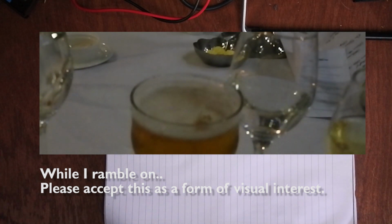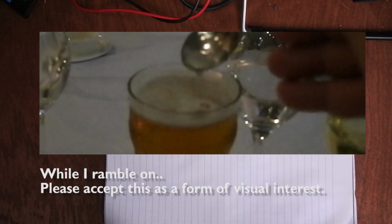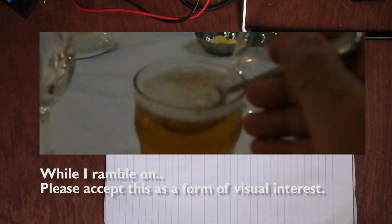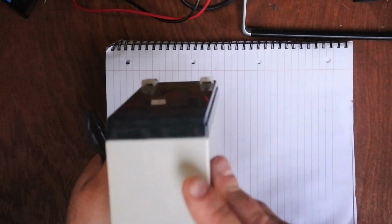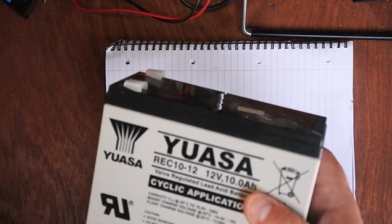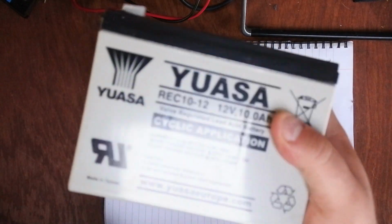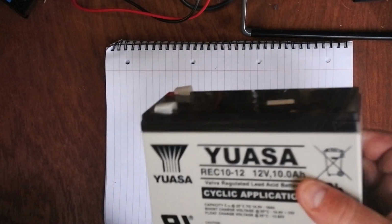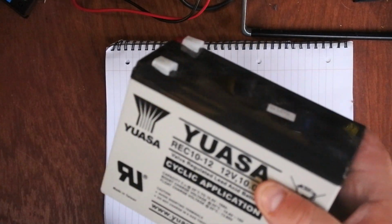So a bit of background, I've always liked to dabble with solar power, and I have used solar power in the past to power my ham radio field trips, generally using small batteries like this. This is a 10 amp hour battery. If you're powering a radio that uses between 0.1 and 2 amps depending on the power output, this is kind of perfect. It'll get you a couple of hours. And it weighs about 3 kilograms, but it's not so heavy that you couldn't carry it in a rucksack.